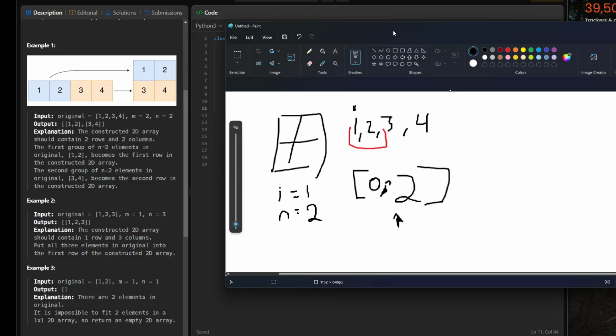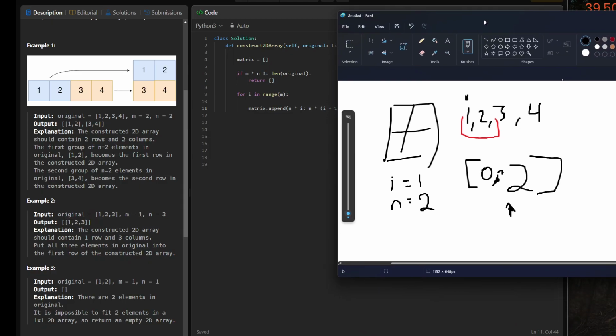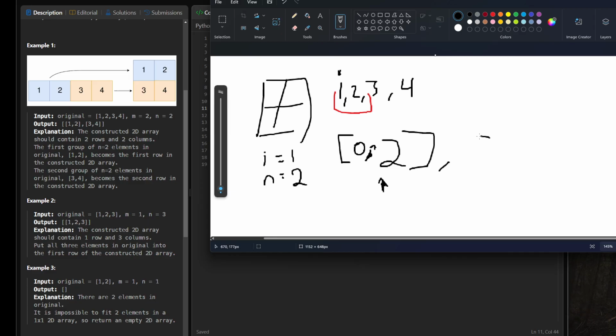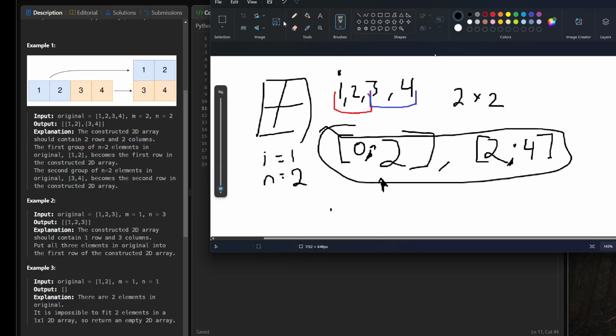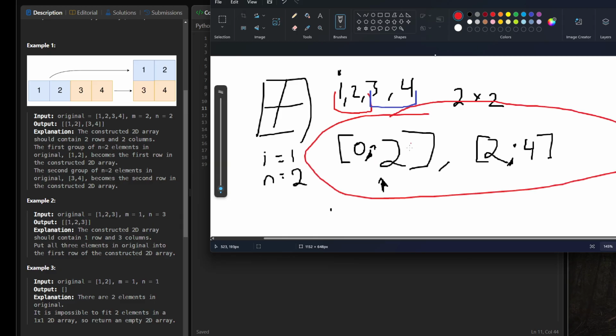So n times i is going to be 2, and n times i plus 1, well, that's just 2 times 2, and that's going to be 4. And then we're going to get this half of the array. And if we just keep appending these original slices into the array, then we're always going to get the result.